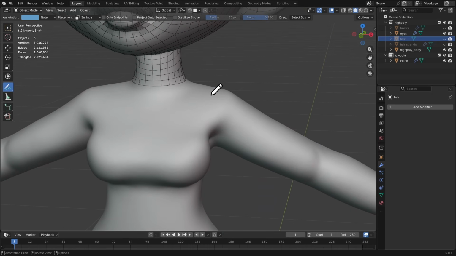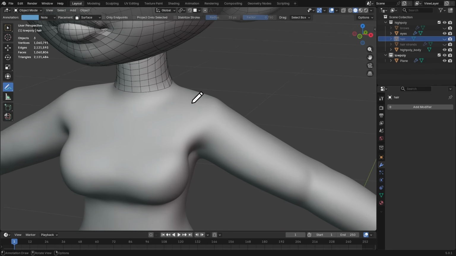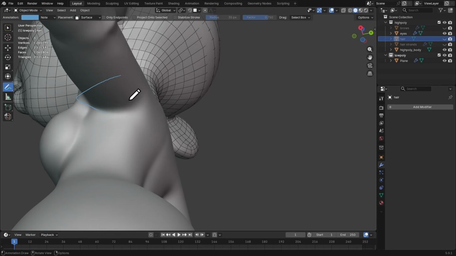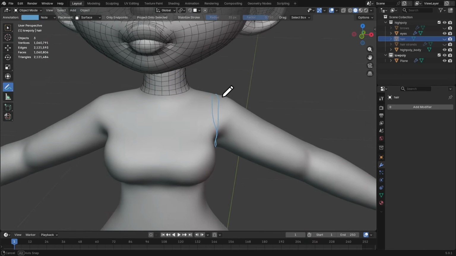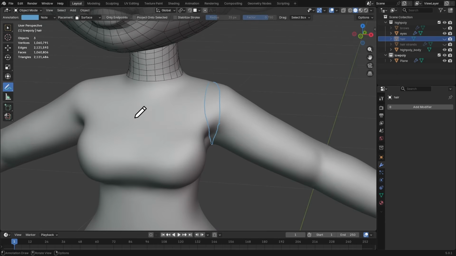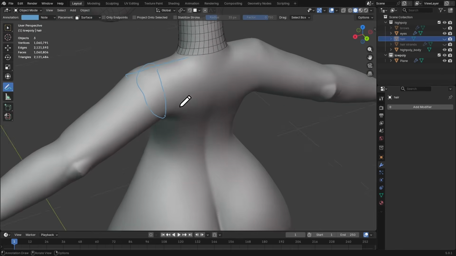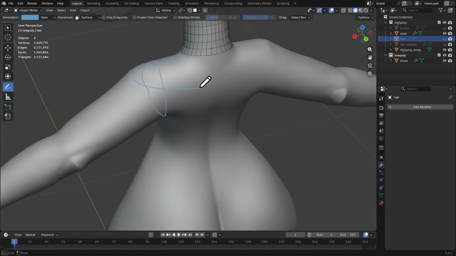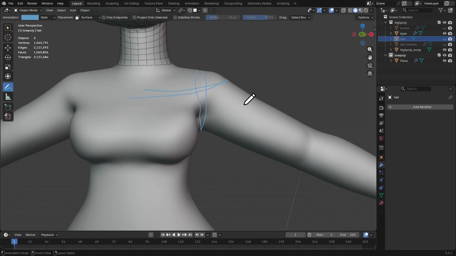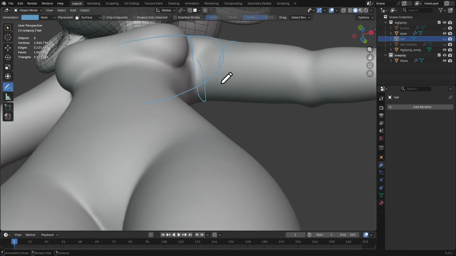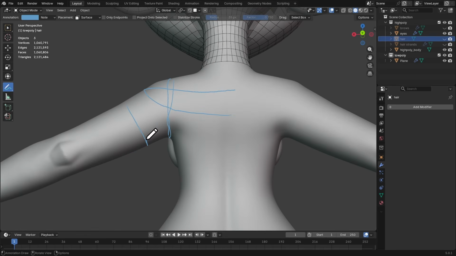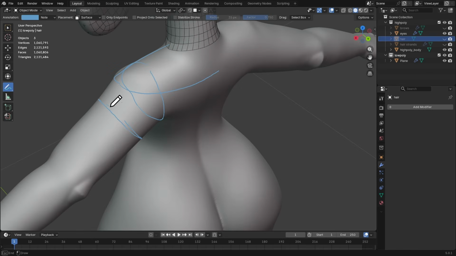The main edge loops that we are going to need on the body are this one right here, going from the shoulder into the armpits. And from under the armpits, it goes all the way back up to the shoulder. That's one edge loop. And then we want another one from the middle of the chest going over the shoulder, just like this. And then from the shoulder, it's going to go all the way to the back. And then we want another edge loop essentially for the arm of the character. So just one going around the arm of our character, just like this.